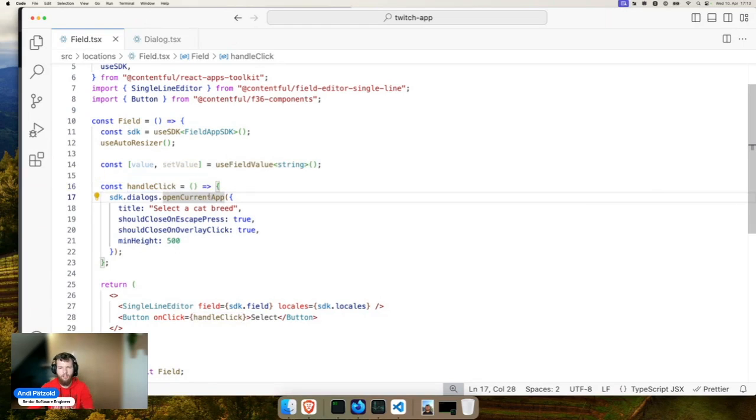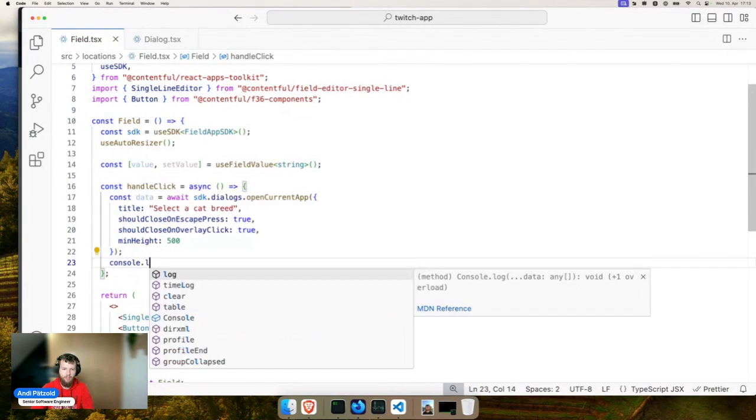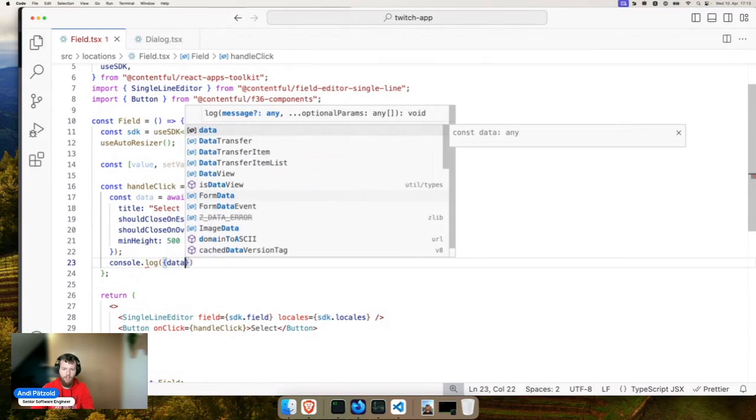In order to work with an async function, we also need to make this one async. And now you can just await for this promise to resolve. Then let's see what is being returned in here. I just log data.